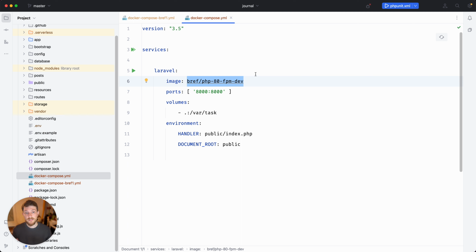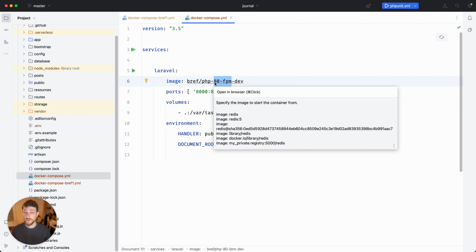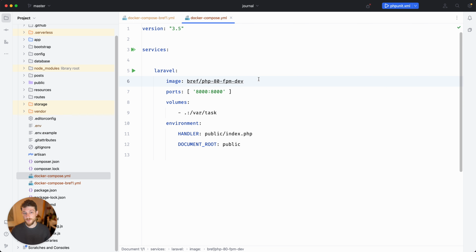And what's great is that it says FPM, but it contains PHP CLI, so you can use it. It has Xdebug, it has Blackfire, and you can run PHP web with FPM, but you can also run, as we've seen, PHP Artisan with Blackfire, with Xdebug, and you can run functions with Xdebug and with Blackfire. So again, one image for all local development needs.